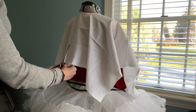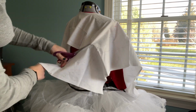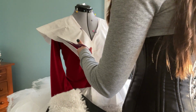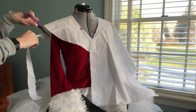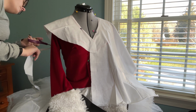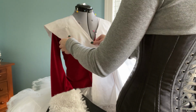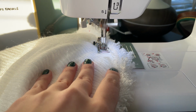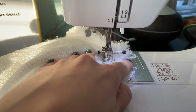Also, yes, I am wearing a corset while I'm doing my crafting because I have such bad posture when I sew, so this is to help that. Once I was done with the pattern for the collar, I cut 2 identical pieces out of the floof and then sewed them together, right sides together, so I could turn it inside out and then sew it to the collar so it would be extra floofy.